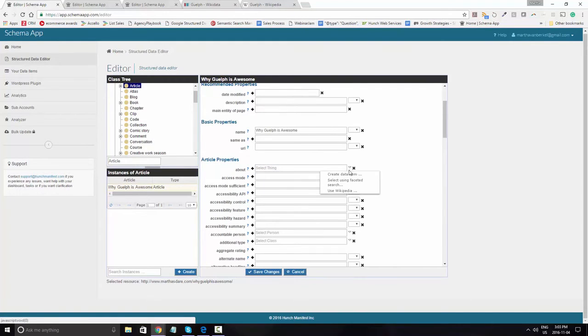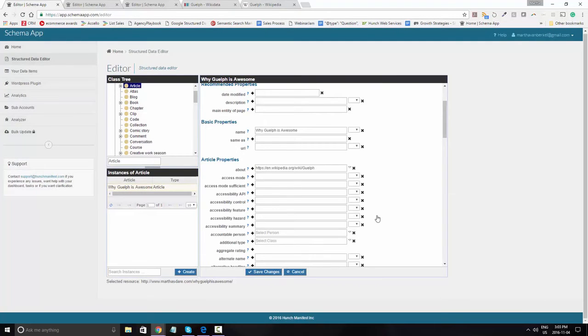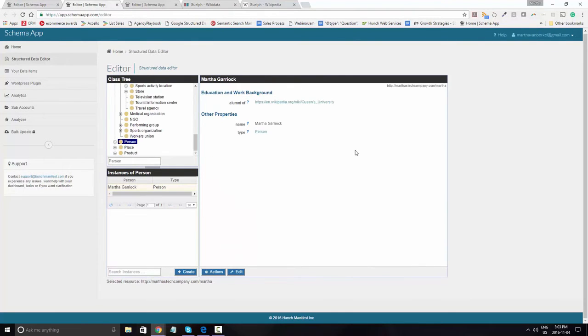In this case, we'll do a Wikipedia lookup, type in Guelph, click search, then select Guelph, the city in Ontario, and click submit. Now for this article, it's saying this article is about the city of Guelph, and Martha's title here is Why is Guelph Awesome?